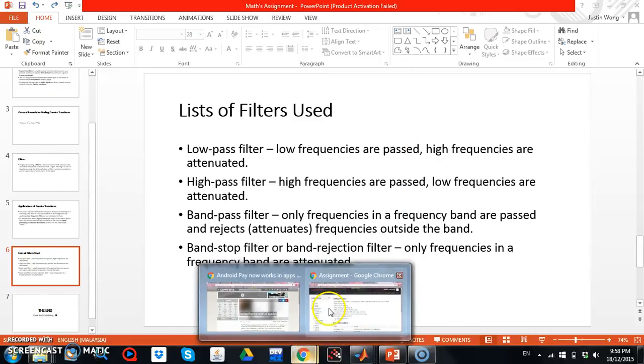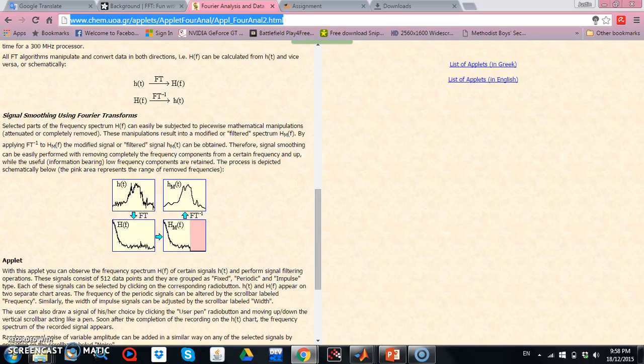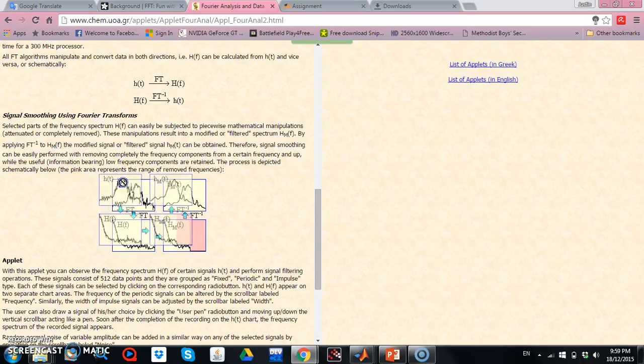Now I would like to briefly go through the usage of signal smoothing using Fourier transform. These are the findings which I found through various sources like websites or books. Initially, this is the signal in the time domain.